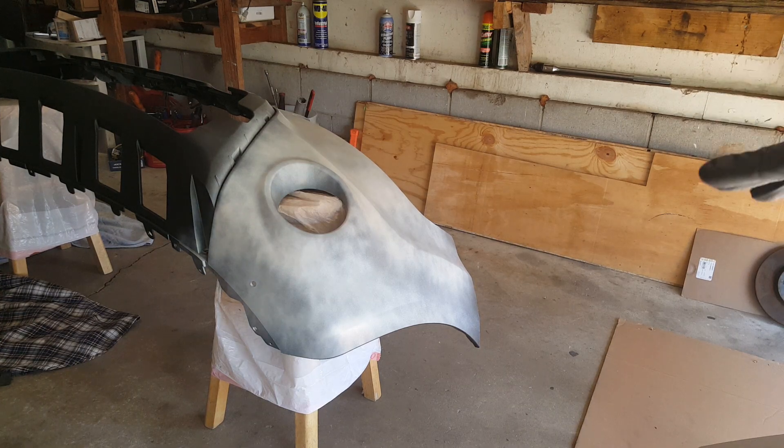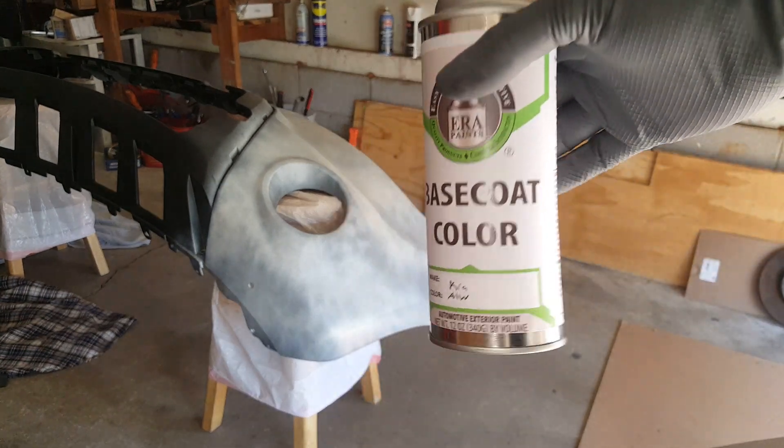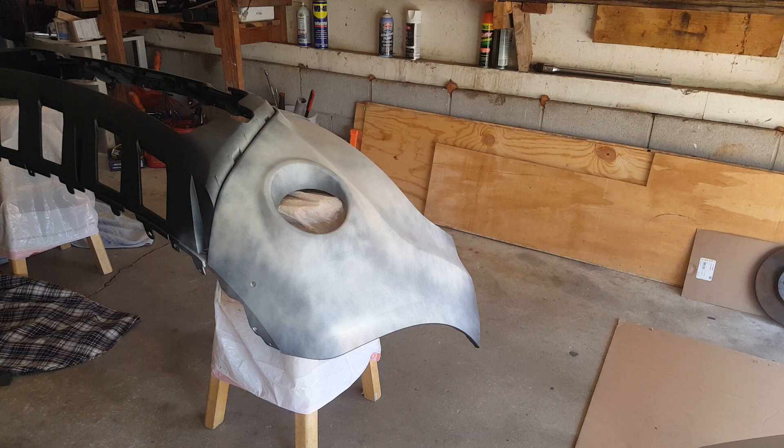I'm not trying to cover it all in one coat. We're going to let it sit for probably 10 to 15 minutes. One thing I realize is I'm going to have to get another can — I was hoping I could do this with one, but there's no way. I'm going to focus on just the bumper. I'm already at half a can and I've only gone around once, so I will have to get another can.